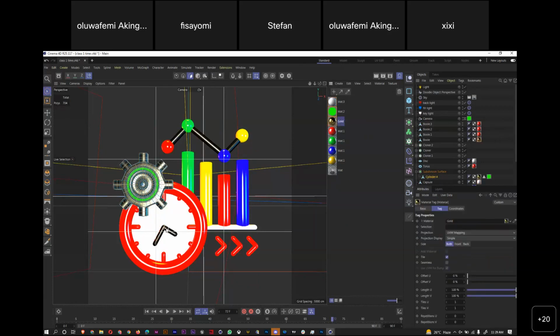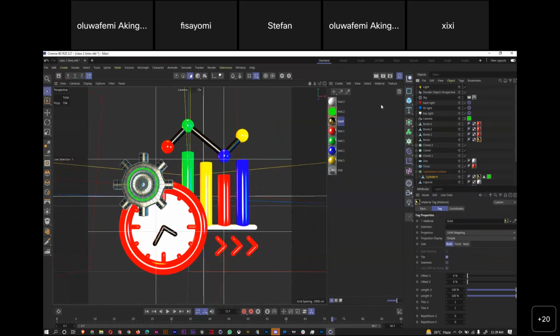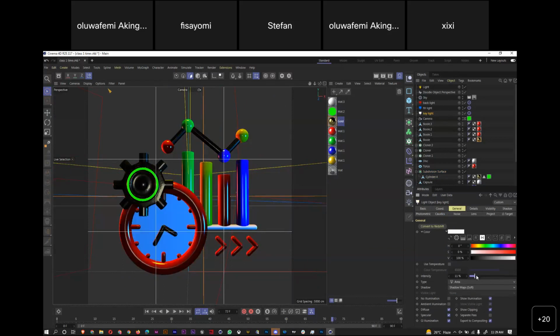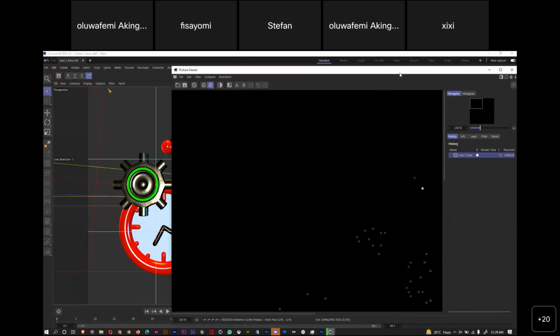Yes, I think I'm gonna use gold for it. Then let's go back to camera mode now. And then I think I will reduce my lights. I don't want it to be too much. It's too bright. Okay, so let's see what's going on here. Let's render. Let's see.